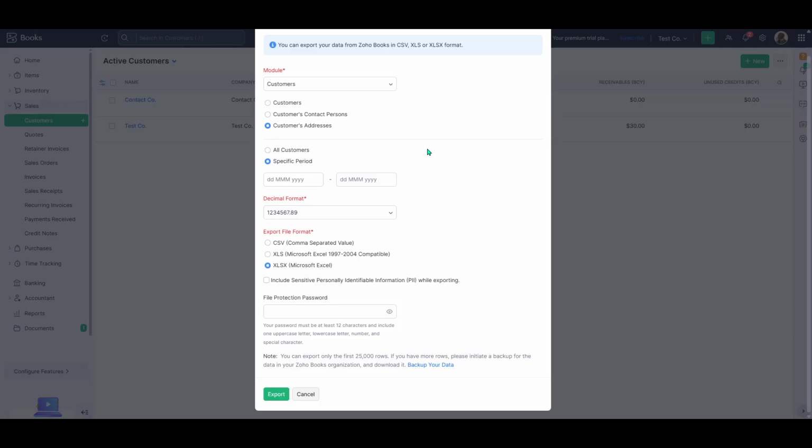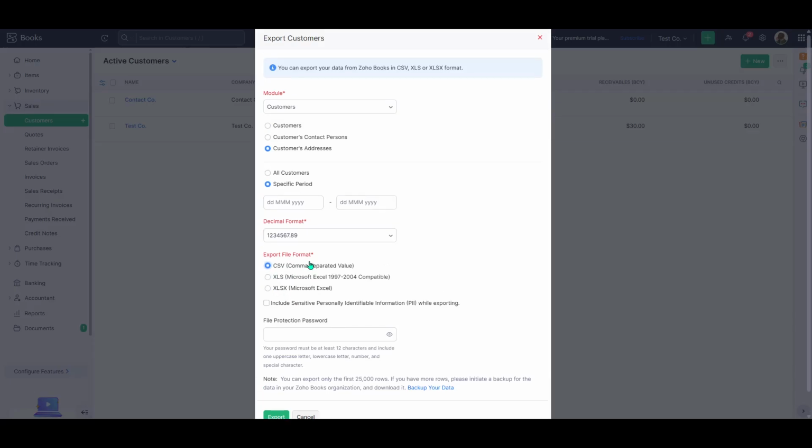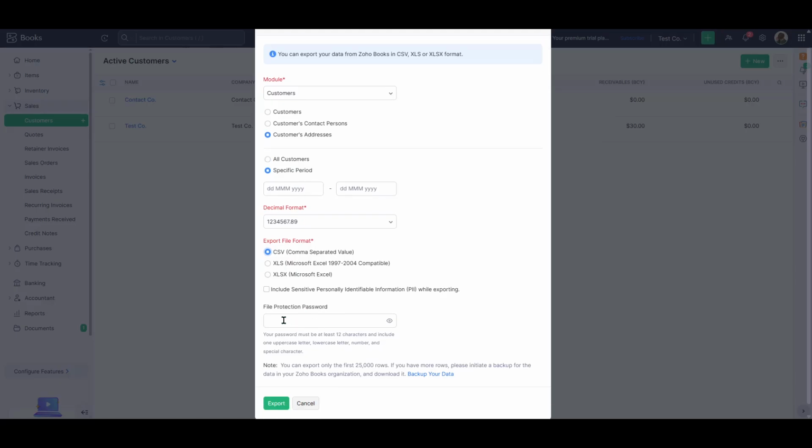If you see a template option, that controls the layout and columns included in the file. Pick the template that best fits your reporting requirements. Next, select the file format. CSV is great for spreadsheets and most analytics tools. XLSX works well with Excel, and PDF is perfect for a ready-to-share document. Some accounts also let you adjust things like date formats or number formats, so choose the settings that match your region and how you plan to use the data.